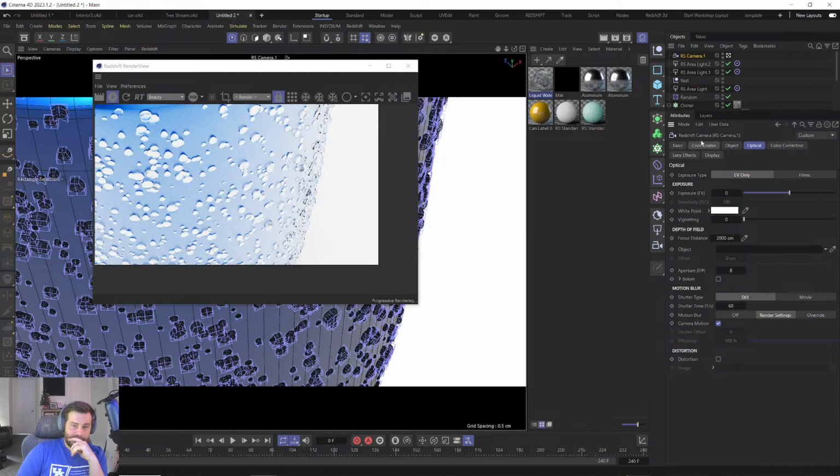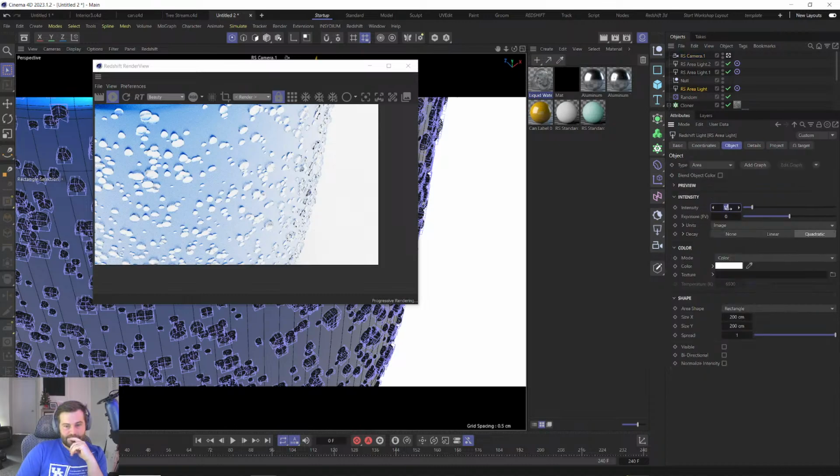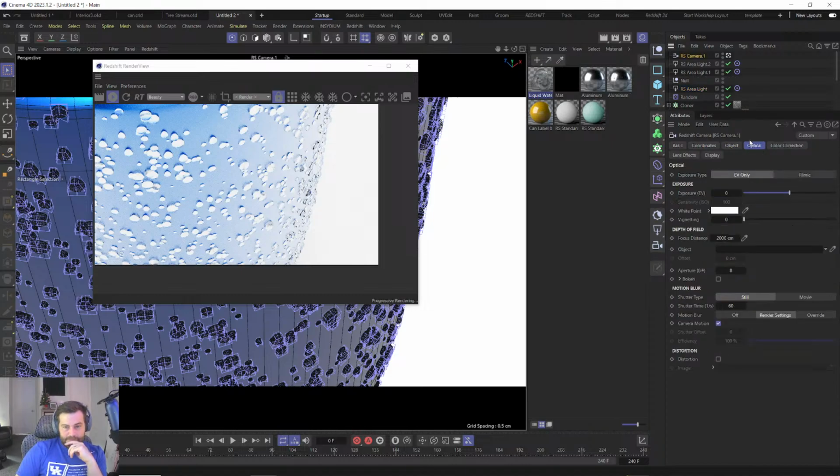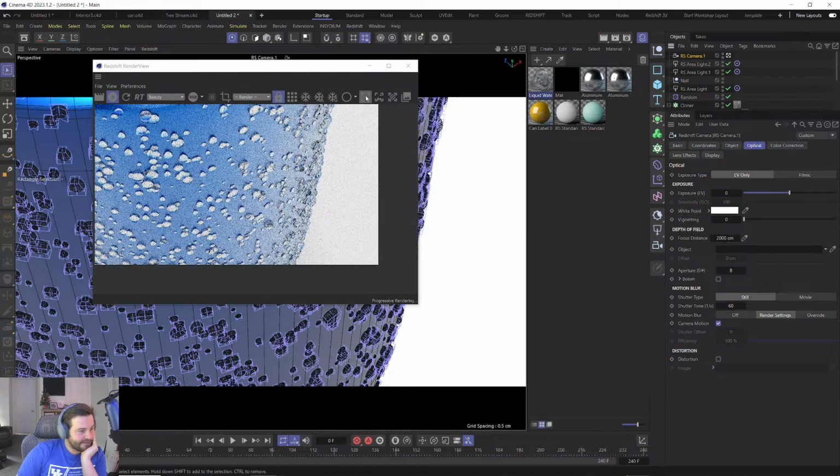Let's go ahead and take this overhead light and turn it down to like 2, because it's gigantic and blowing this out on our white floor. We could also change our floor color, but it's fine. So what we want to do is go into our camera optical settings, and we're going to use this little icon right here, which is basically the focus distance, but inside the render view. So we can just click our actual object right here. We'll say probably right there. Well, let's do a little closer, like right here.